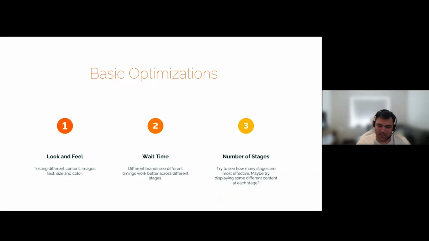Wicked. Then next up, we've got the wait times. So a lot of people ask us, what is the best wait time to do? And really, we never really 100% know. We got some basic ideas from things we've seen in the past, but it really depends on who your customers are. So we can set up multiple different campaigns, a lot of different trigger programs, and then test and see what the best wait times are across both the first stage and, if you're doing a multiple stage, what those best wait times are there.